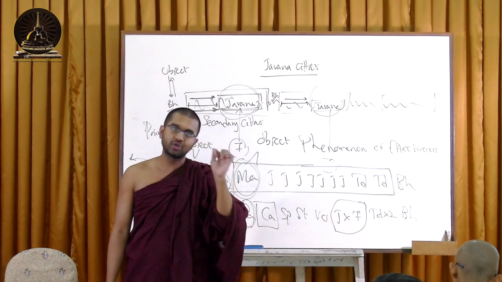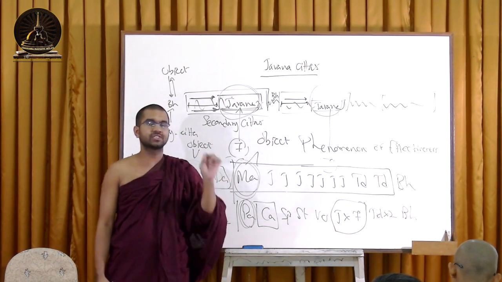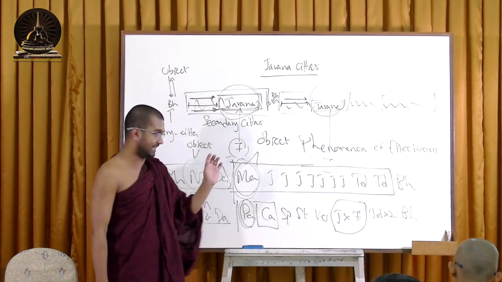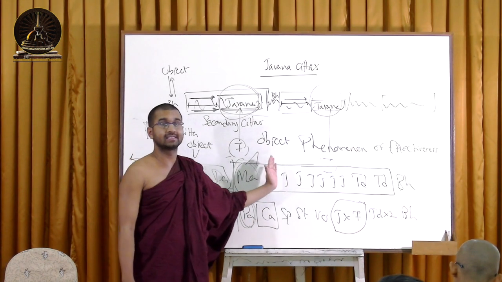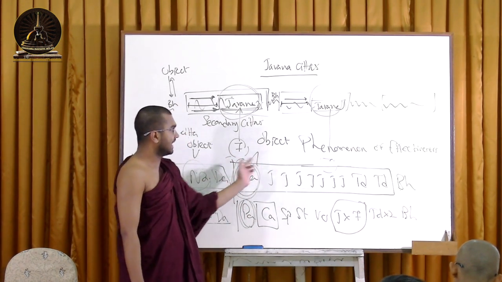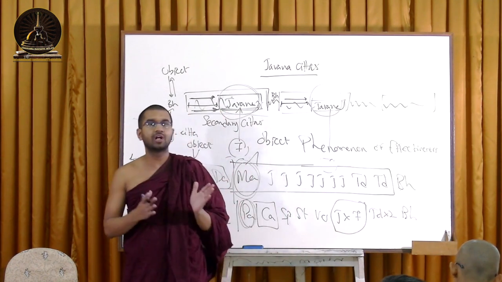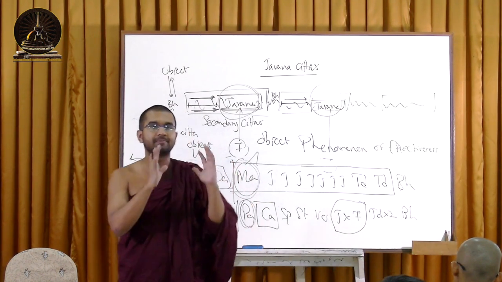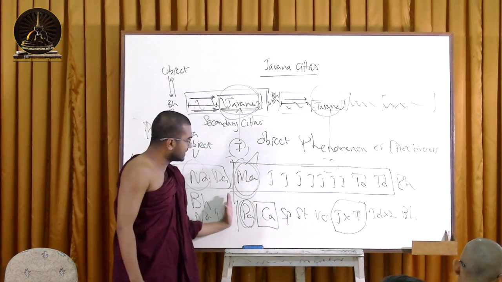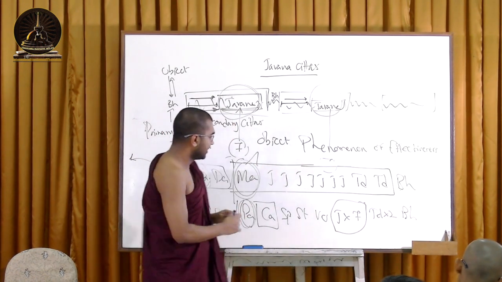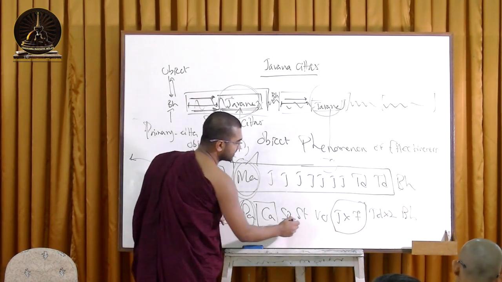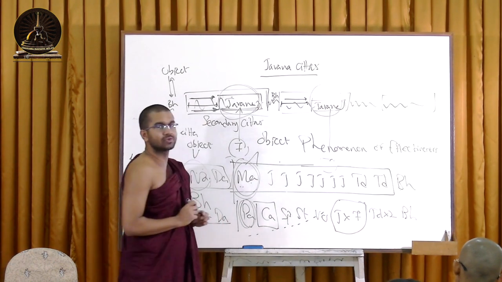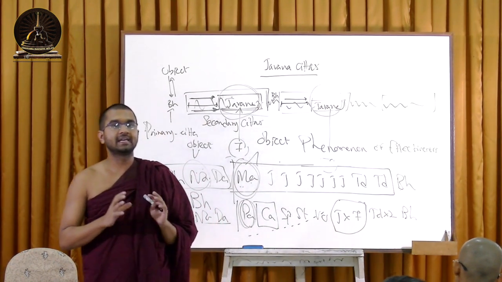This urge is to know the object. Javana cittas are the consciousness which knows the object perfectly. Perfectly means at a higher level, with higher clarity. So it has come to a climax when the javana has happened. That's why we say there is a certain phenomenon of effectiveness. The mind stream always goes towards the object, not just going to the object, but going to see and experience it clearly. So this urge increases one after another. In a five-sense door process, it takes a few steps to come to this level, and here it takes one citta. So when it comes to the javana level, we say the urge has come to a higher level.